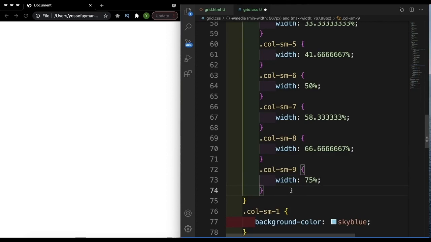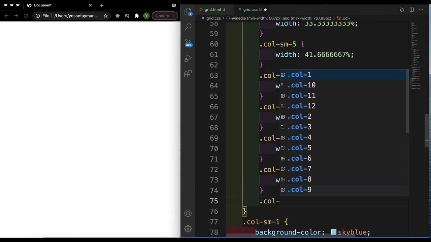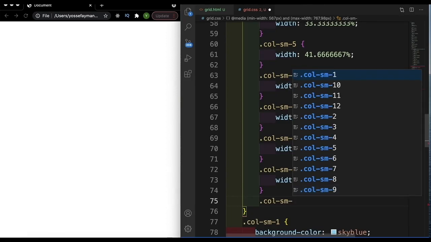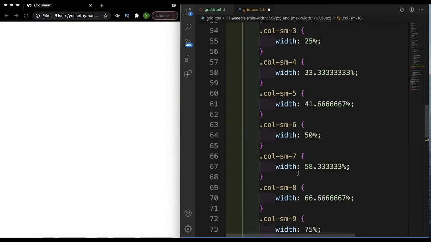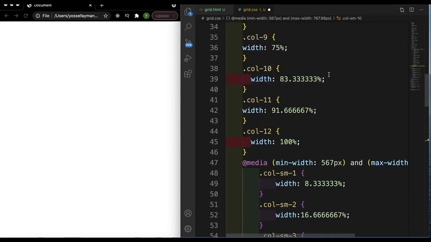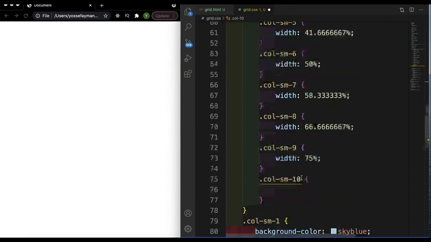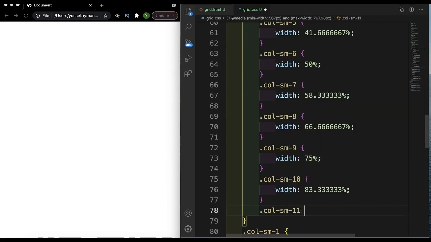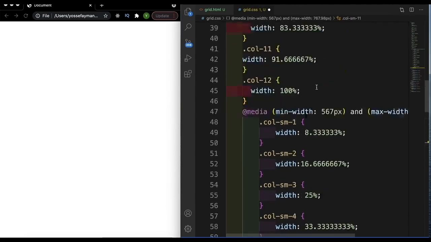We can go here and make a col small of 10 to be having the width of this one here. And then here we have col small 11 to be having the width of this one.